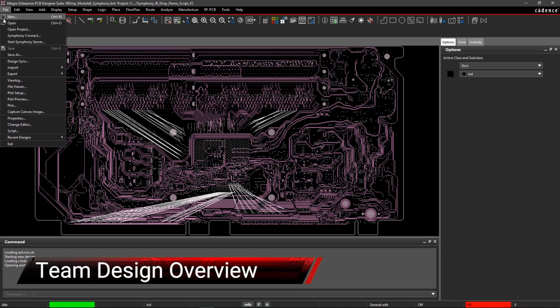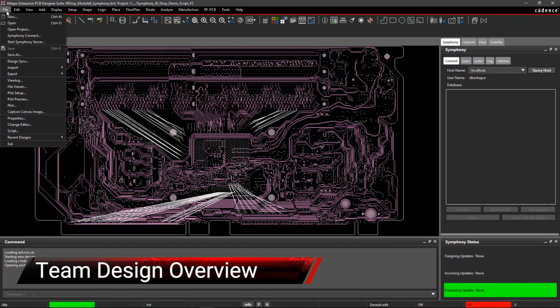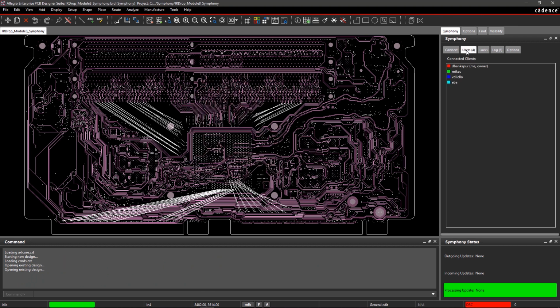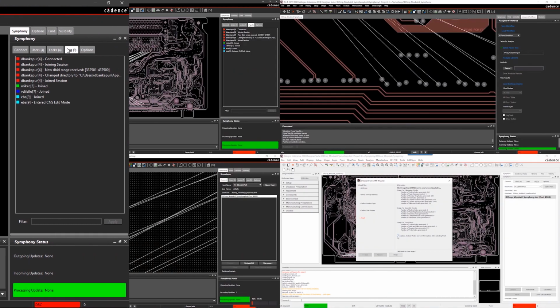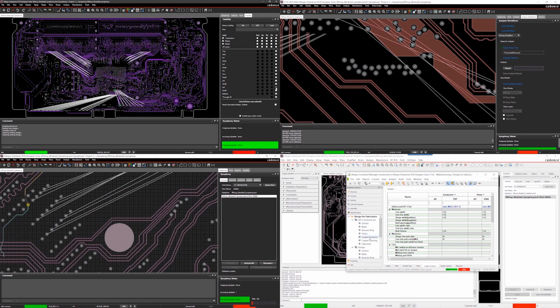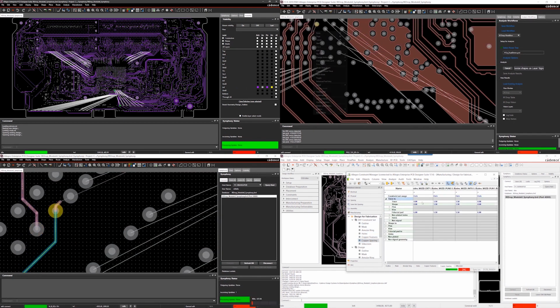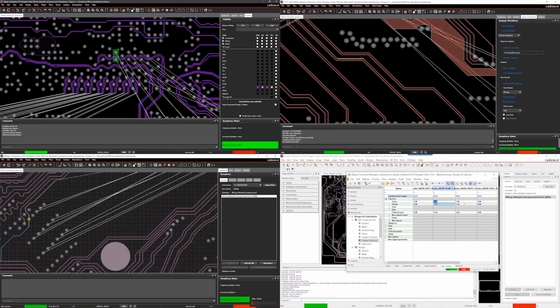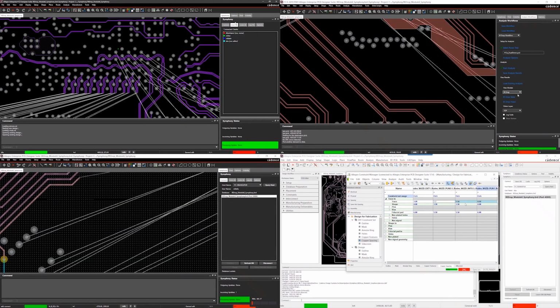Whether your team is on-site or remote, having multiple engineers work on the same design in parallel can help reduce design errors and time to market. For example, with Symphony, since multiple users can be logged into the same session, you can quickly speed up your design process. Color-coded overlays and visual locks help you easily view and track activity as it's processed in real time.